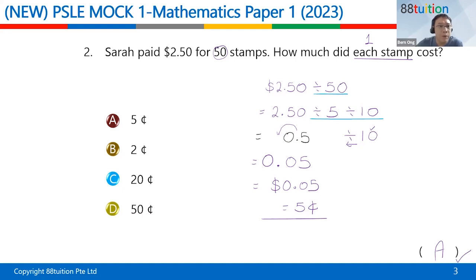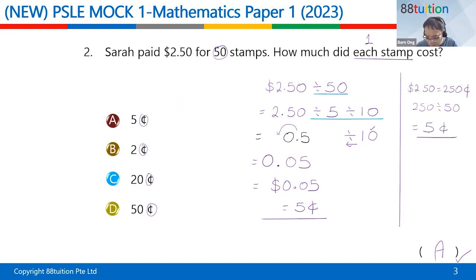Can we first convert the $2.50 to 250 cents? Smart. Better still, this girl. Is it girl? I think so. So this student says that $2.50, change it to 250 cents. Because this student saw that the final answer is all in cents. Smart. Go ahead. Then you take 250, divide by 50. That will give you a 5. Immediately 5 cents. Do you think that this student is smarter than me? Yes. Can you see that or not?